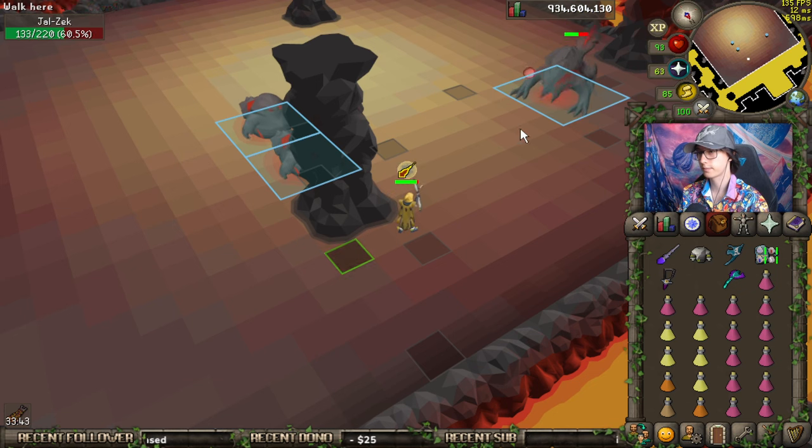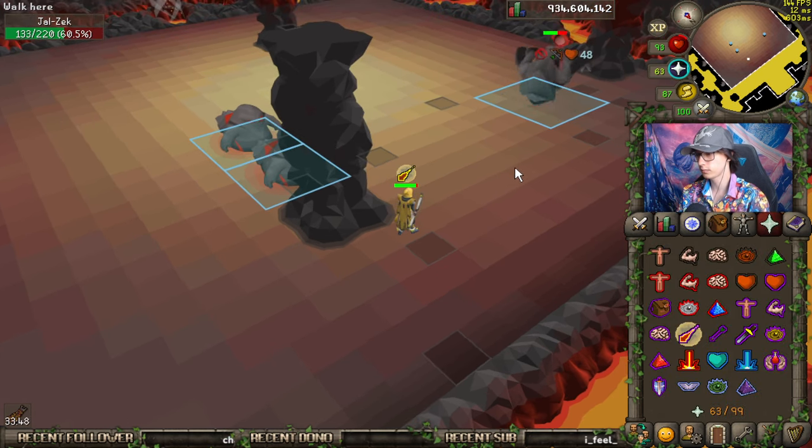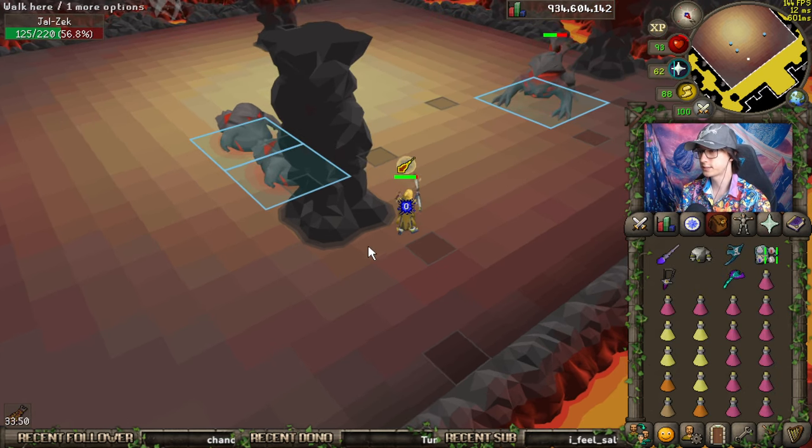So this is how we pull mages in that are over here. We just go over here. And going to this tile is something we're going to do pretty commonly. It's both a good safe spot tile, because it traps anything from that side, and it pulls whatever NPC is over here closer.